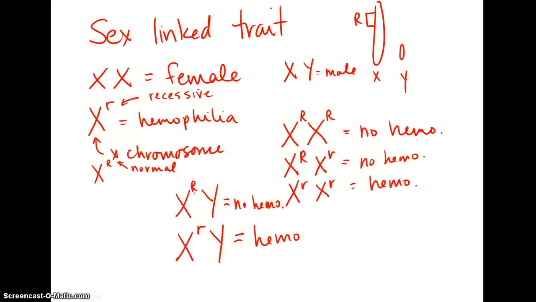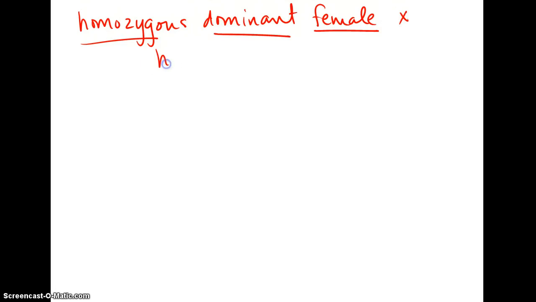This allows us to do some predictions—this is what genetic testing is all about, how likely are you going to have a child that can have hemophilia. So let's do a cross. Let's say we have a homozygous dominant female and she crosses with a male that is hemophiliac.